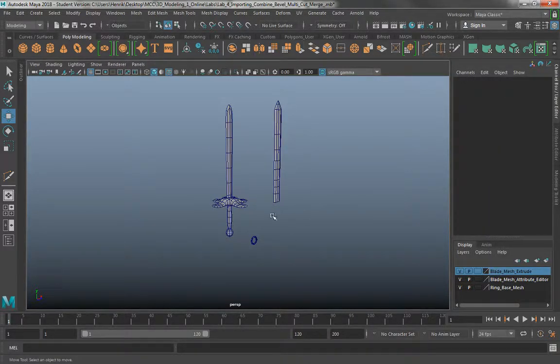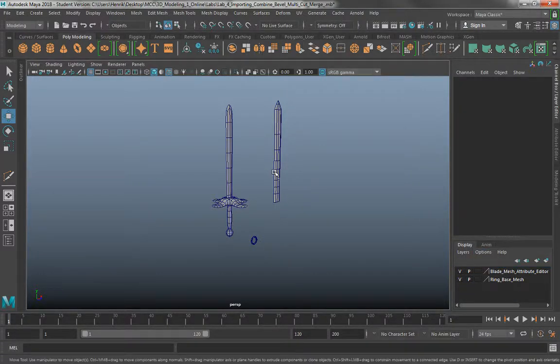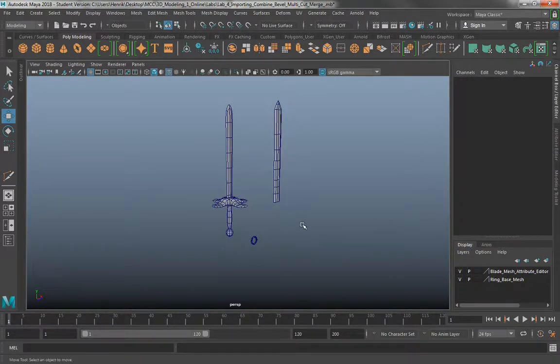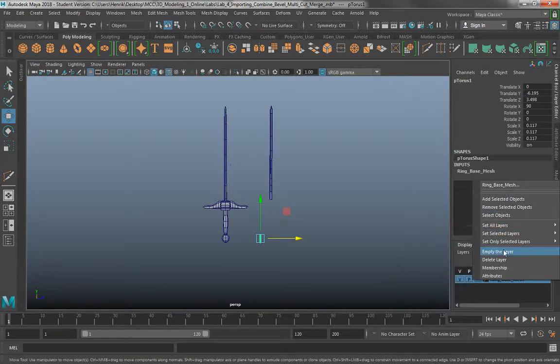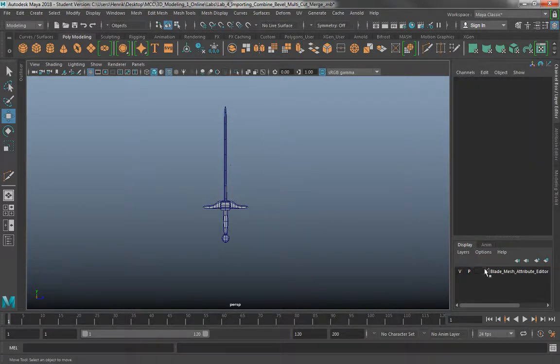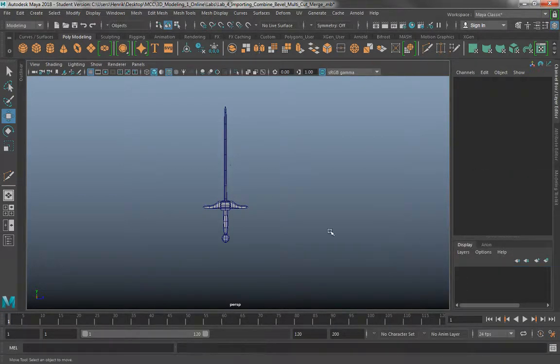So usually I just keep my layer visually here, then I'll delete the layer, and then I'll go ahead and create a new layer. It's an extra step or two, but it does happen, so just be wary. And I don't need these anymore, so I'm going to delete layer, and I'm just going to delete both of these because I don't want them anymore. And I don't need this one either. I'm going to delete that layer.